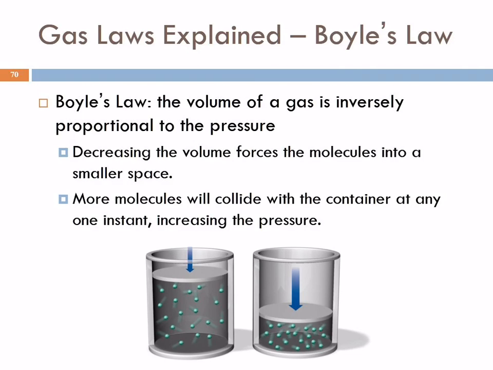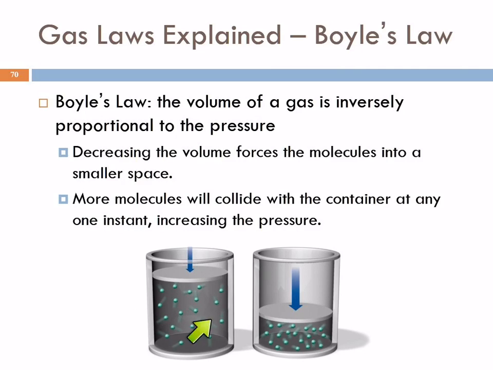So we can explain some of the gas laws using kinetic molecular theory. So in Boyle's Law, we learned that the volume of a gas is inversely proportional to the pressure of the gas. If you increase the pressure, the only way you can accomplish that is the volume decreases. It's easier to think about if you think about changing the volume. Decrease the volume, pressure goes up. Increase the volume, pressure goes down.